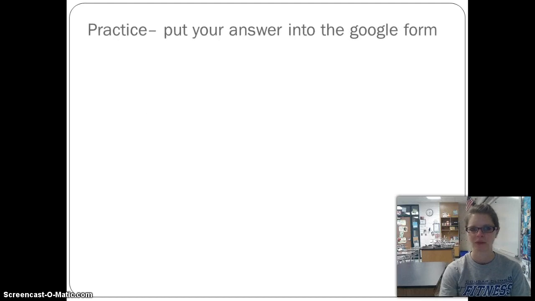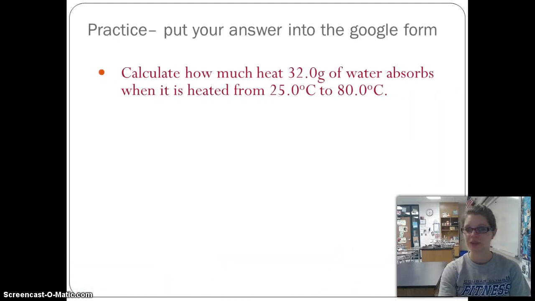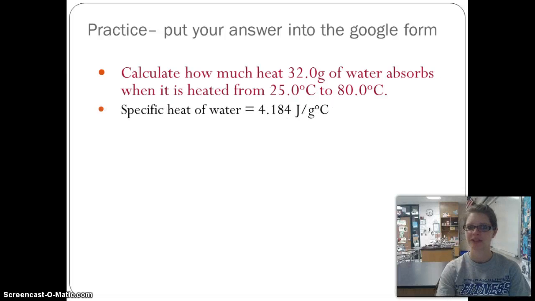Okay, what I'm looking for you to do is use that equation you just saw to solve this problem. It's basically put in some numbers and come out with an answer, and I'd like to see your answers in the Google form. We'll see how well we do, and if we have to cover it, we will tomorrow. Bring your questions, and I'll see you then.